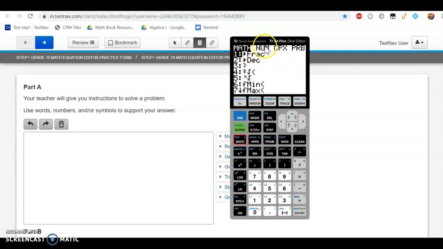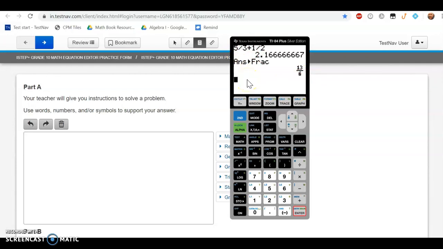And you're going to see a whole menu of options. Some of these we're going to use quite extensively this year in Algebra 2. The one you're looking for, though, thankfully, is the very first option here that says frac. If you click either the number 1 or hit enter, I'm going to hit enter. What the calculator says is, give me your last answer as a fraction. Is that what you want? And if it is, hit enter. And what you're getting is that number as a fraction. 13/6 is the sum of 5/3 and 1/2.